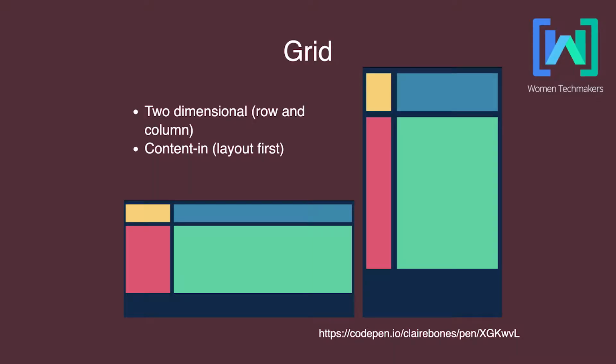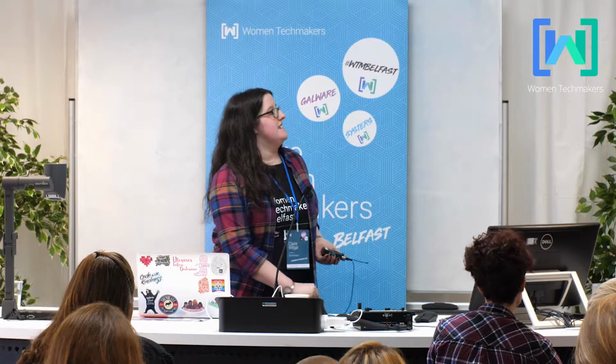And then the other one is CSS grid. So this is even newer than Flexbox, and it sometimes feels a bit like magic. It's a bit weird. But it's 2-dimensional. So basically it does what it says on the tin, in that you set out a grid. You say how many rows you want, how many columns you want, and then you fit things in that way. So it's layout first. So like you would say, okay, I need to go 5 across and 4 down, and then it'll fill things in the right positions.